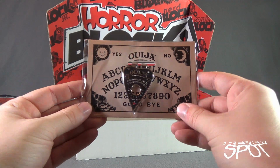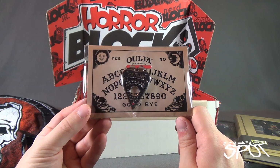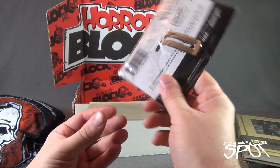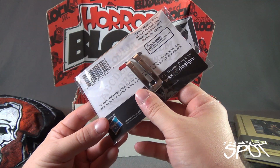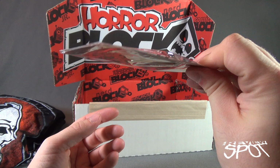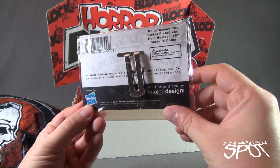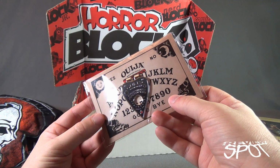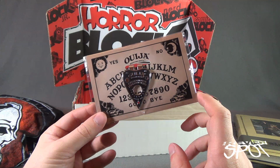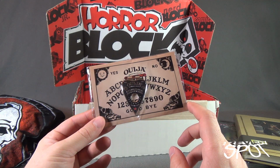Put that right there. This is, well, it's a Ouija board. I'm going to get this wrong. Planchette? Is that the actual, I don't know, Plankets? It appears to be a Ouija board money clip. It holds some dinero, some dollars. It's licensed by Hasbro, which I think is the original maker of Ouija, which I think is the French and German words for yes.